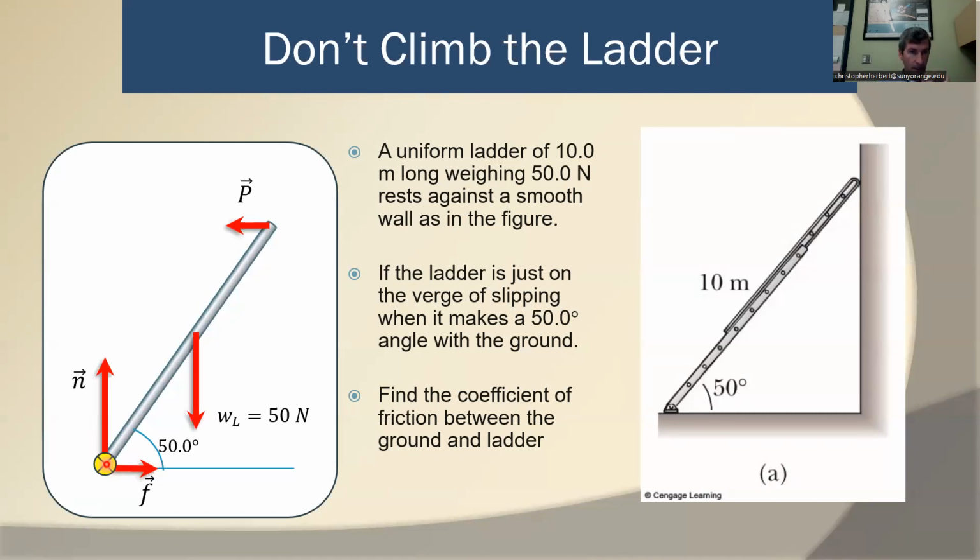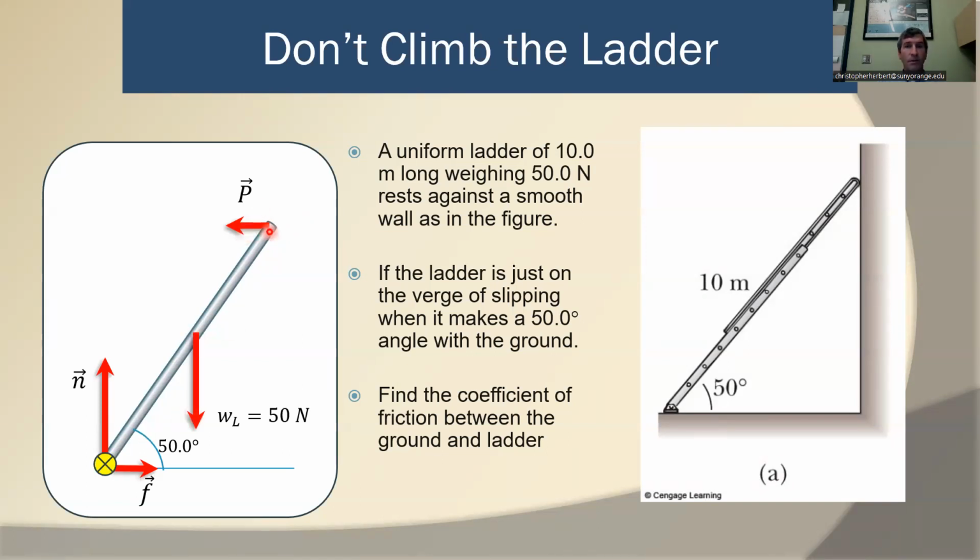But we've got to be careful here. Notice that for this weight right here, the torque is not simply the weight times the distance. It's a 10-meter ladder. It's going to be uniform, so 5 meters is where this is acting. We have to take into account the angle that this makes with respect to the ladder. So if this is 50 degrees, this angle is going to be 40 degrees. Likewise, at the wall, this angle is going to be equal to this angle.